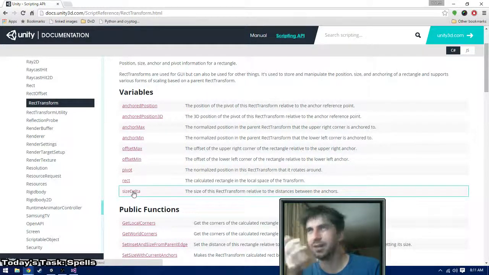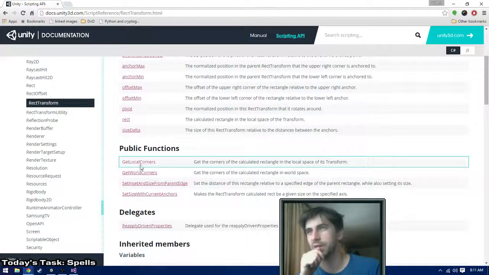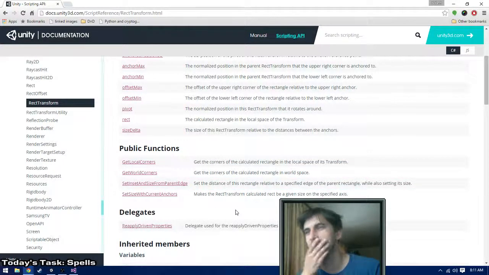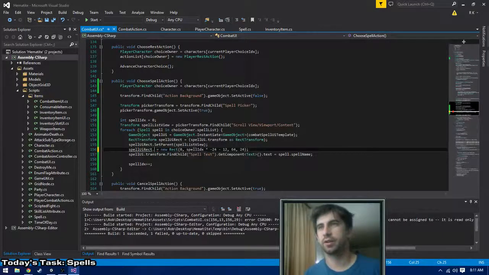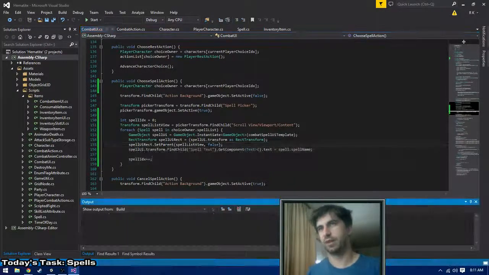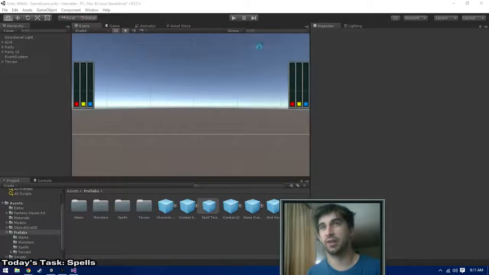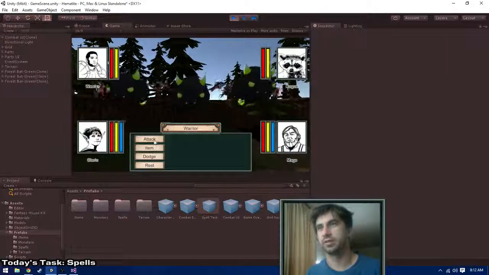So we don't care, I guess we care somewhat about size. The anchor minimum and maximum we shouldn't have to set, because the anchors aren't really being used here. Local corners, get inset. It makes me wonder if calling... Let's try something. Let's say we set this to false, so that its world position gets reset when we actually generate it, and we're not going to touch the position after that. Just kind of curious what Unity's default behavior here is.